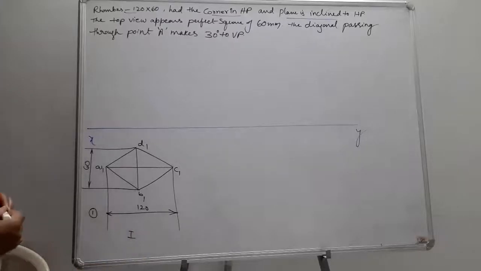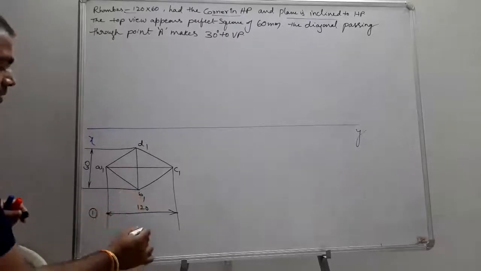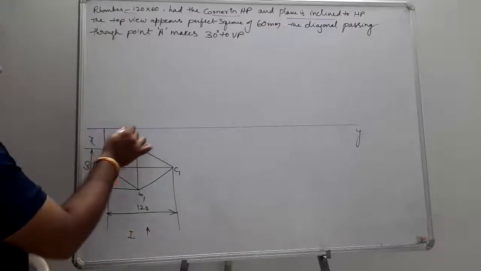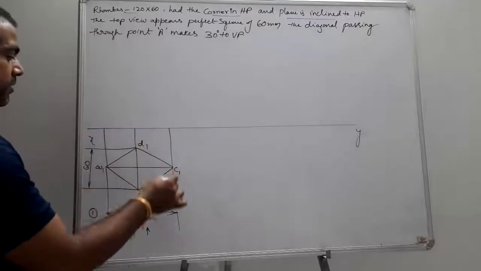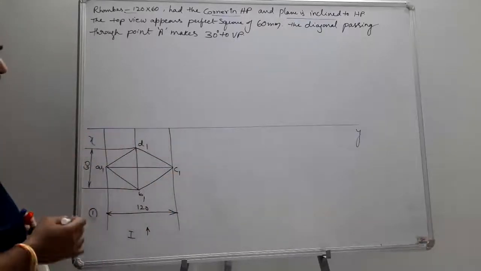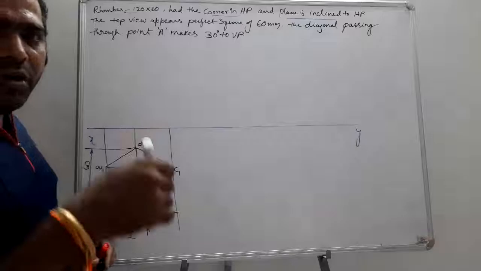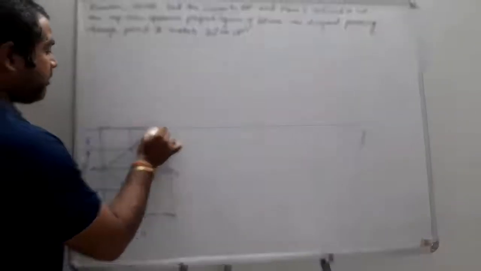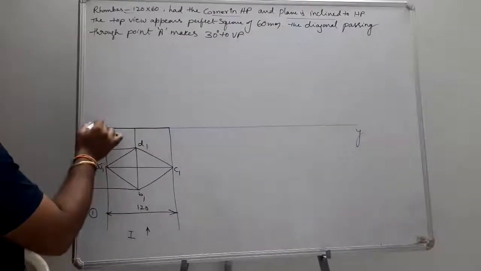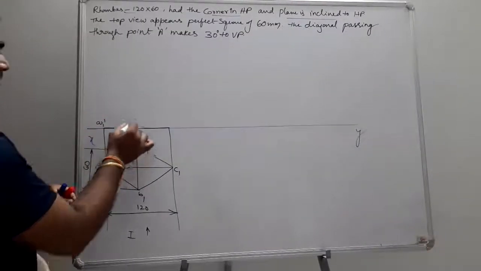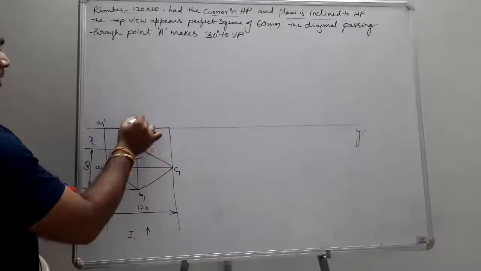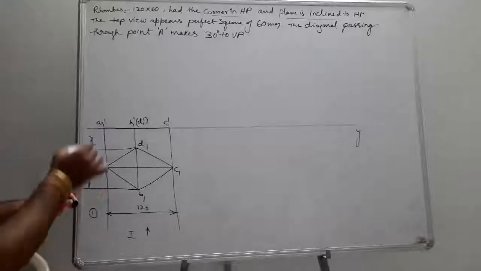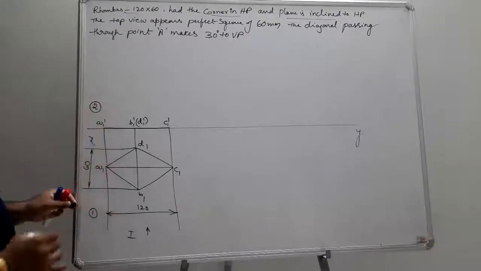So how can we obtain your front view now? Simply, if you see in this manner, you will obtain the front view. Draw the vertical projectors from the top view, meet on XY. Why? Because the plane is resting on HP, the front view comes on XY. Joining them we get the line. So this becomes A1 dash, this becomes B1 dash, C1 dash. So this is step 2.